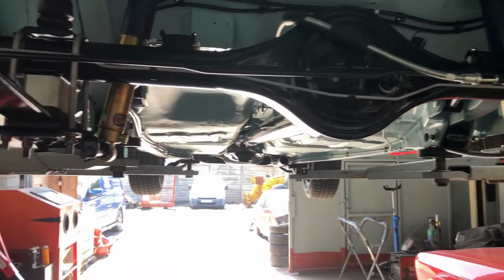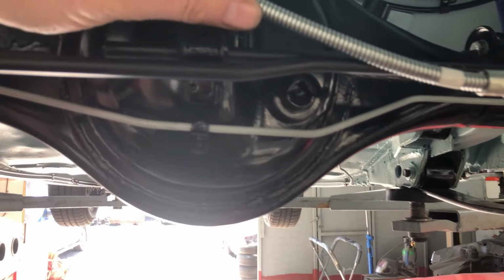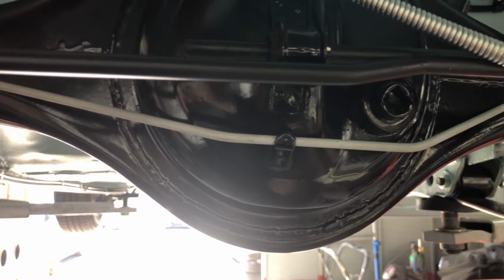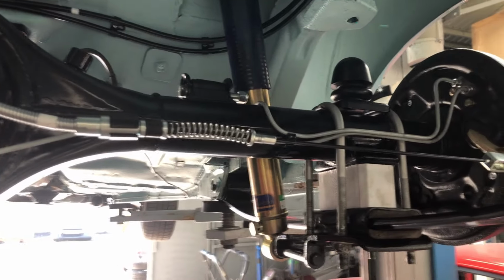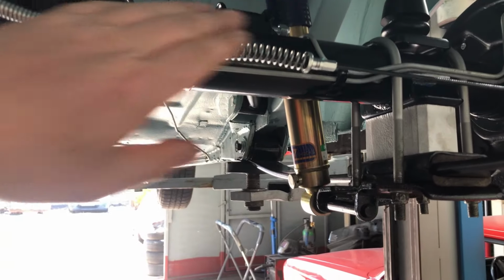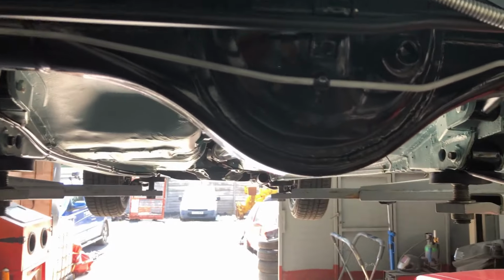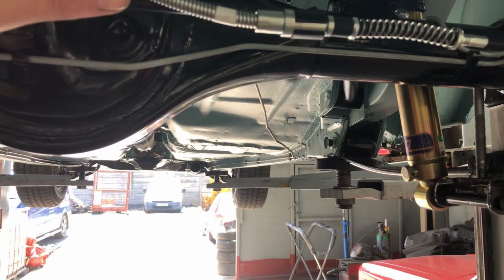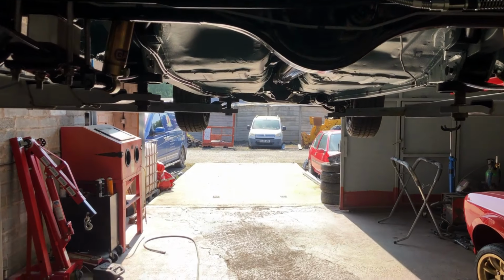I'm not concerning myself too much with adjustment just yet. Obviously it should be about 3 clicks on the handbrake to make it MOT compliant. I think it's no more than 3 for MOT compliancy. But at the minute I'm not concerned because I want to get all the brakes bled up and get all the self-adjusters working on the foot brake, and then just the handbrake up to suit. Yeah, finally I've got rear brakes working. Only thing left to do is I spoke to Pass Parts about the servo. They've received it now, so they're going to look at that early next week.